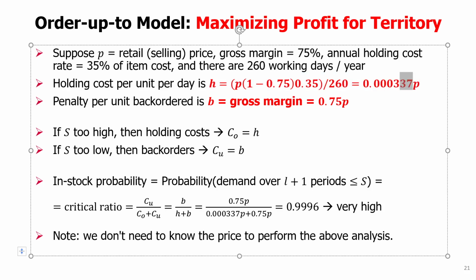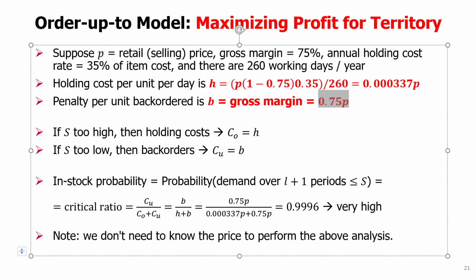And remember, as before, always keep at least 3 digits starting from the first non-zero digit in order to have an accurate number. Now, this is the holding cost, this is the cost of overage. If I have too many units, then I'm holding them, and I'm paying the holding cost for each of those units for holding them for 1 day. What would be the penalty of having a back order? Well, we can assume that the penalty is just that Susan maybe will lose the gross margin, so 75% of the price, the profit, she will basically not collect it.